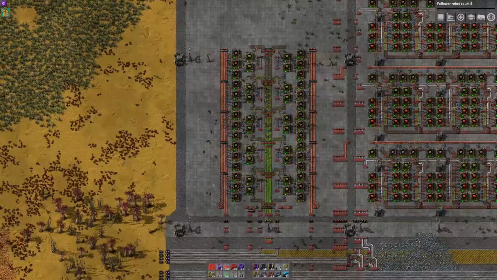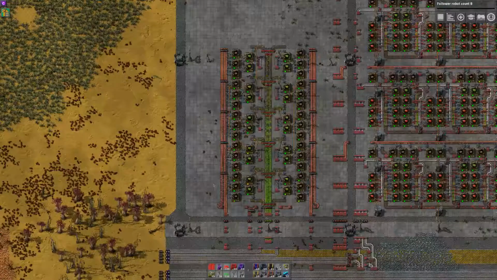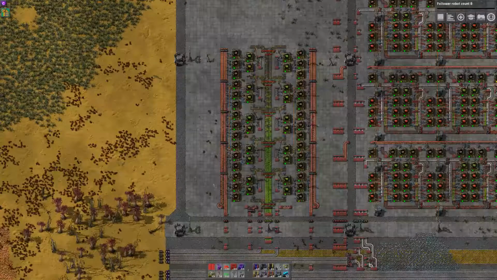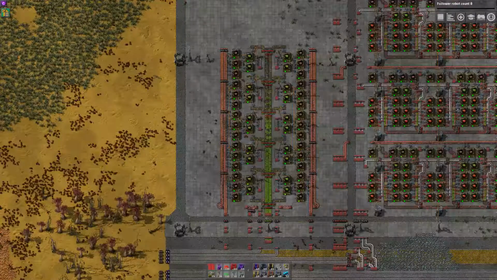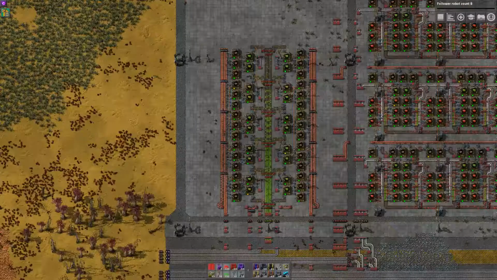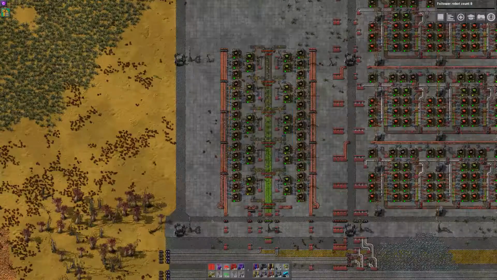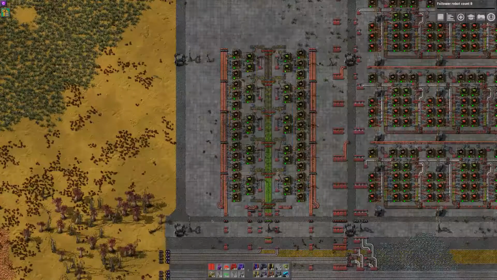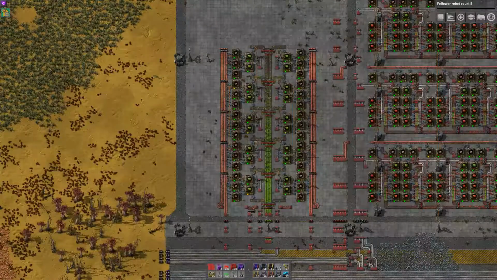This is completely overkill for the research area, but an excess of green circuits is always useful. There's always something they are needed for. So this is reasonably well ratioed. It takes 3 lines of copper in and 2 lines of iron, and produces almost 2 lines of green circuits.